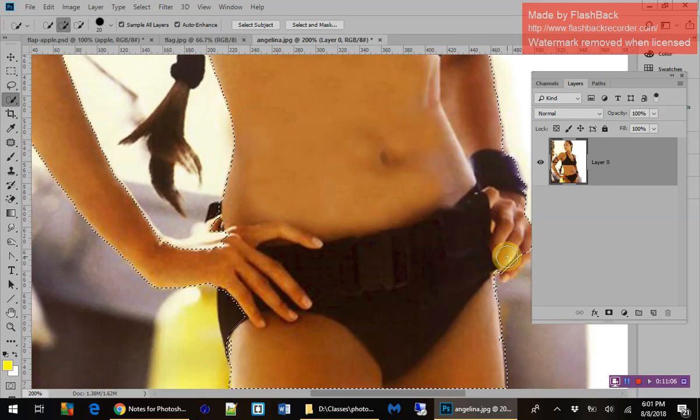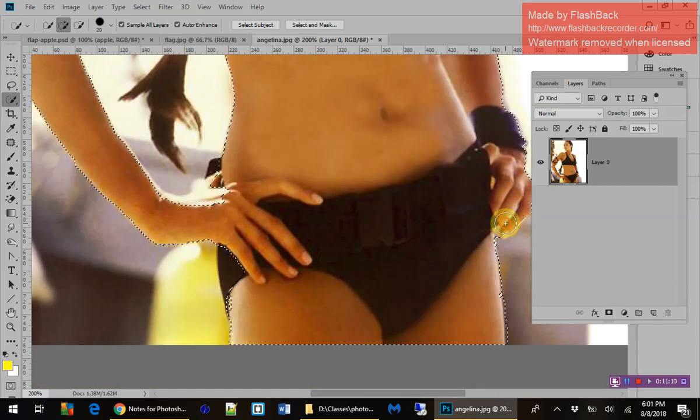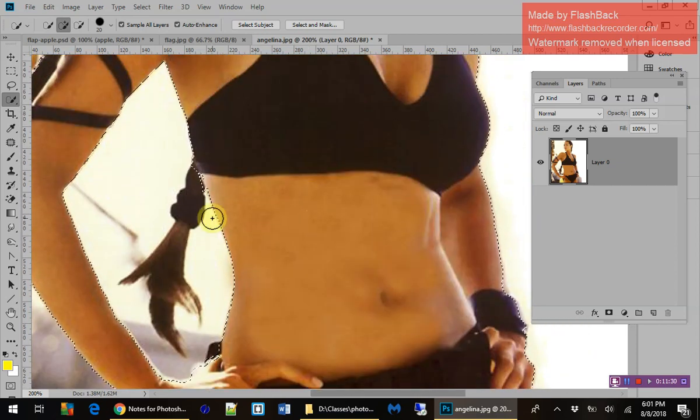Oops, still got a finger missing. And there we go. Oops, I got a little teeny bit here. This is going to be a tough one. Ooh, I got lucky. Just because it's so light, I might miss part of that right there. Now the other thing that I missed is her hair, so I'm going to have to make this brush much smaller.